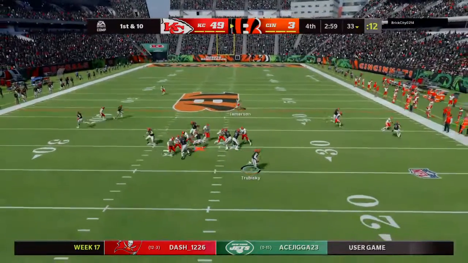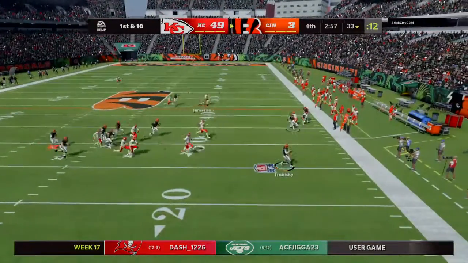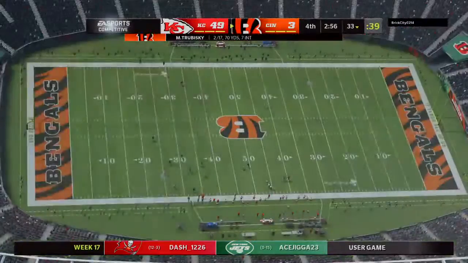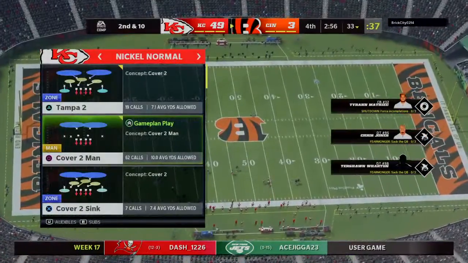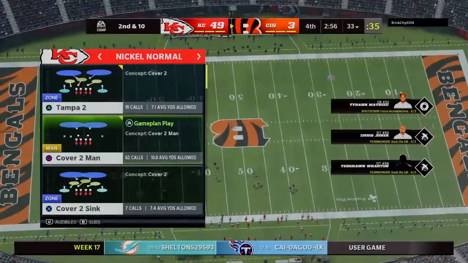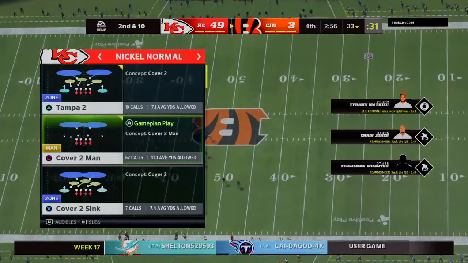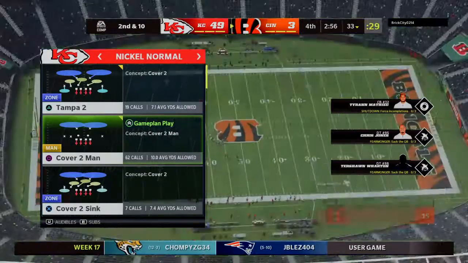Trubisky will throw. Flushed out right, and he's left with no option here but to throw it away. Well, we've talked about it, CD, but it bears repeating. They are struggling to throw the football. All the interceptions and more incompletions. It just doesn't look like things are in sync out there.